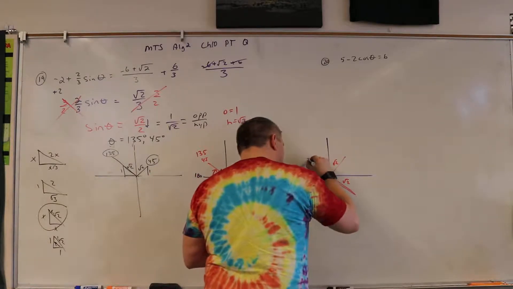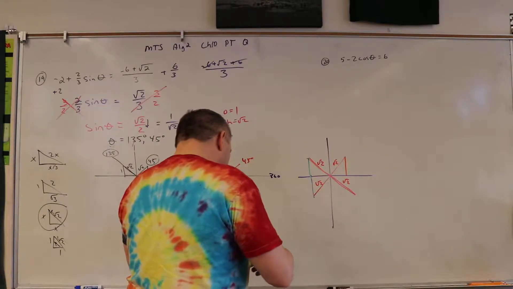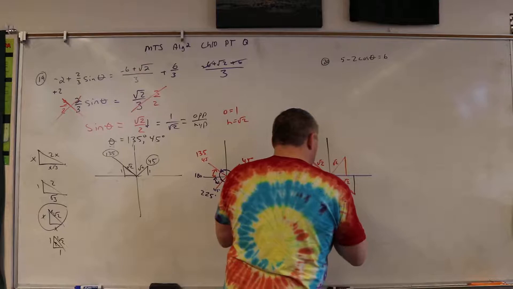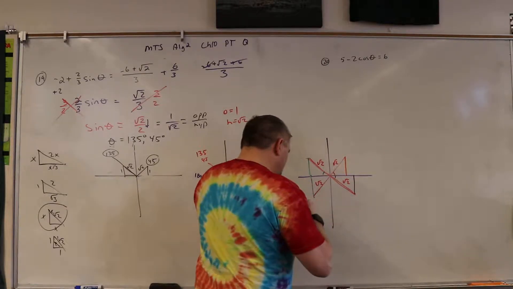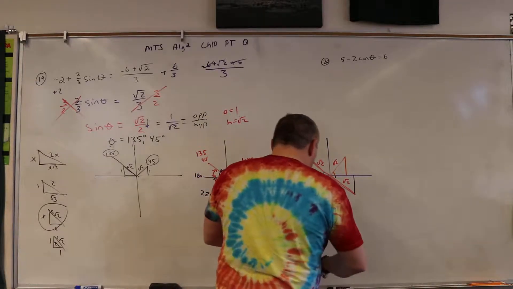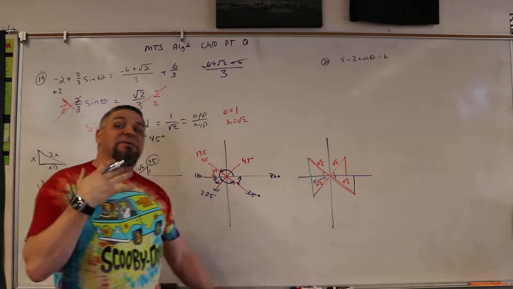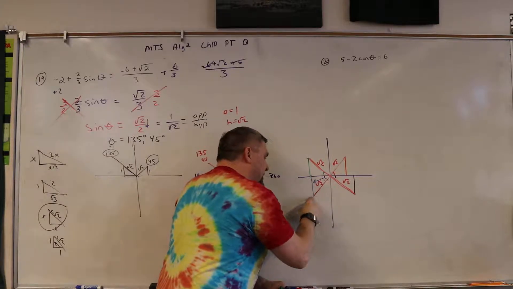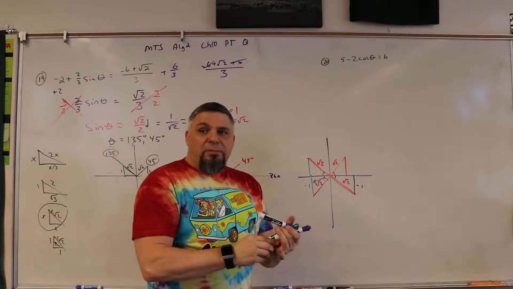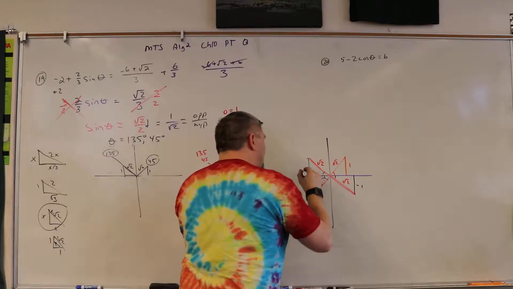I'll try to make this all colorful. The opposite side of this angle, of this angle right, has to be positive because this is going down, this is negative one, because this is going down, this is negative one. But because this is going up, this is positive one, right? And because this is going up, this is positive one.